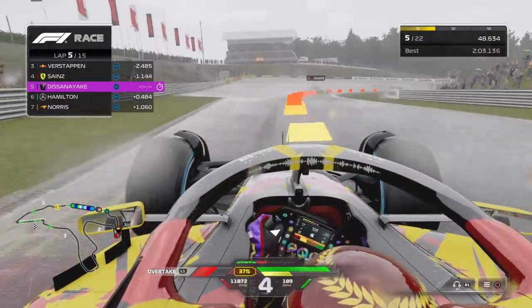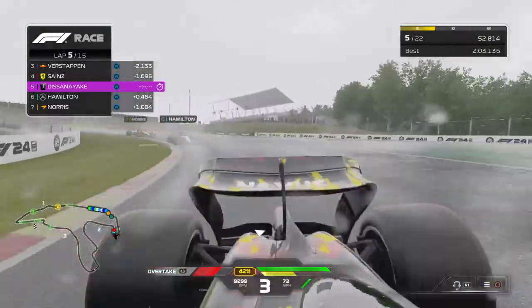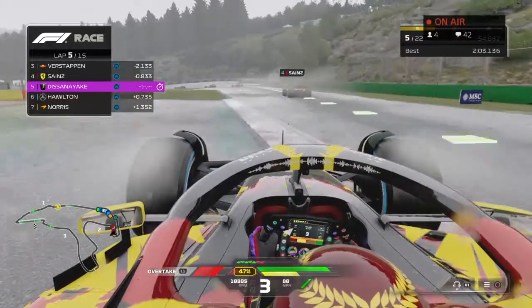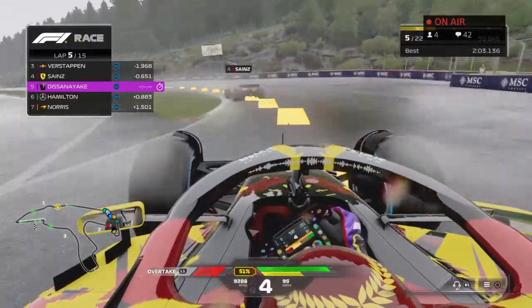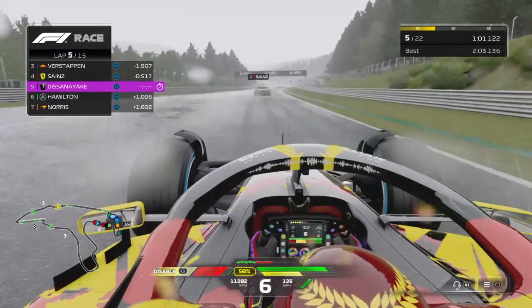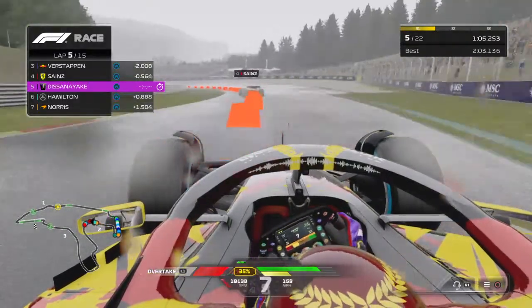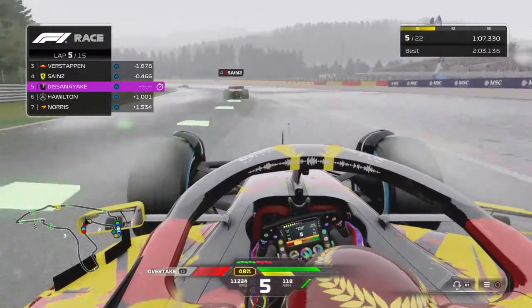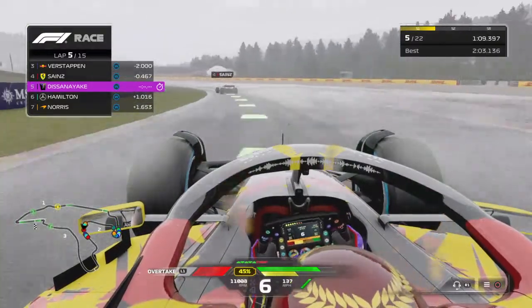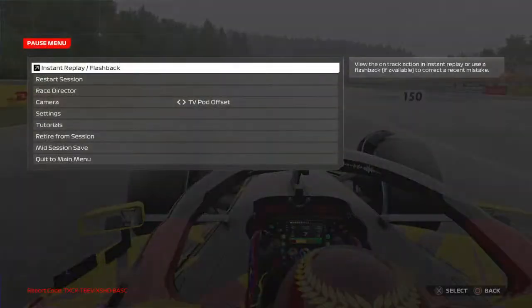Guys, shall I do a special livery for Monza, or shall I do a special livery for all the other different races? I don't think Monza will be good though, because we're not really from Monza. The team is not from Monza. The engine supply is Mercedes. It's not Ferrari. So it'd just be a bit weird to do a special livery for Monza, Italy, when there is no special stuff going on in Italy for us.